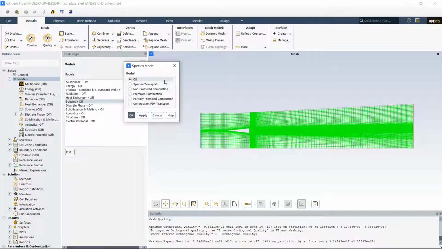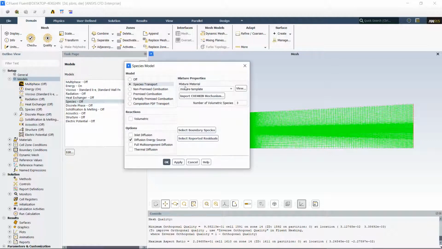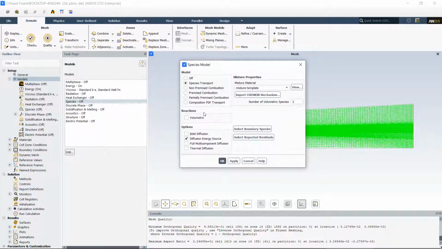We have several species in this task, so let's change it to species transport. Additional equations for species we will use. No changes. At first we will try only to choose the properties of mixture.